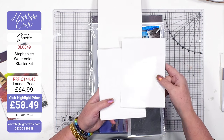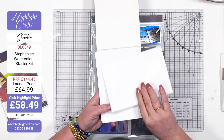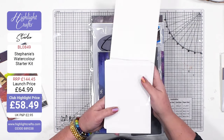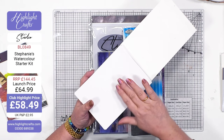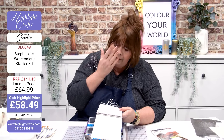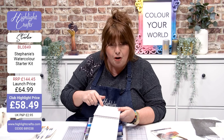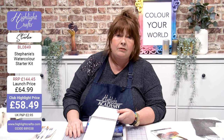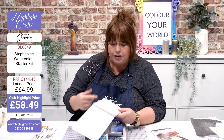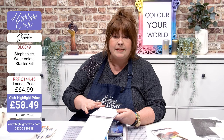I want to explain it does have a right and wrong side. On this side you can see it's really, really shiny. On the other side it's still shiny but not as much. The shiny side is the right side - it also very slightly curls up on the right side. That's the side we mix our paint on, and even my candle paints, it's so much easier if it's on here. I found this palette paper, it's helping me with my painting. It's a must-have.